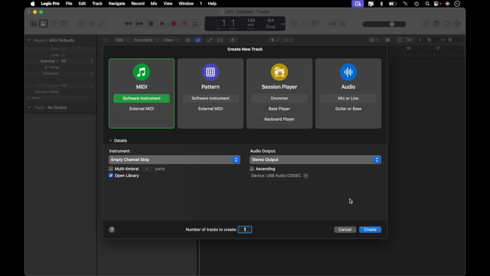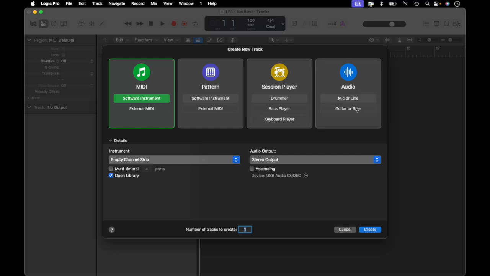And there we are. Then you will see options for the type of track you'd like to create. You can choose software instruments just up here, or with external MIDI. You've got another kind of software instrument, which is for different types of patterns. This one is just for straightforward MIDI. Then you've got the session player, so you can have session drums, session bass guitar, or a session keyboard player.